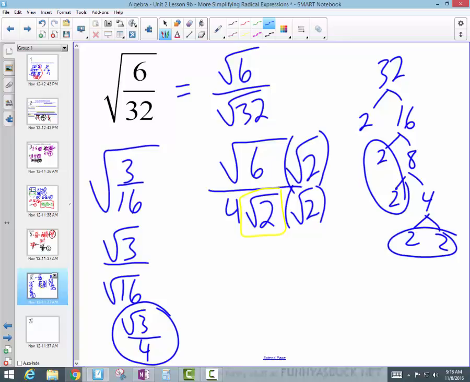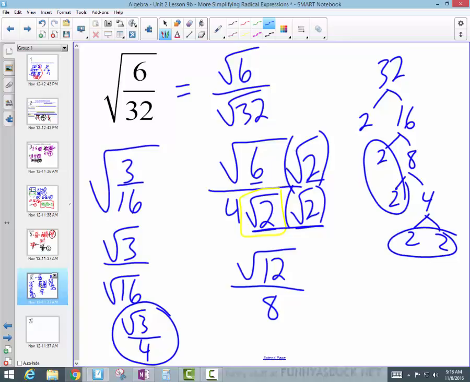Notice all the stuff that happens here. Lots of action that's going to go on. I have the square root of 6 times the square root of 2. Remember, under the radicals, we can multiply. Square root of 6 times the square root of 2 is the square root of 12. Okay? On bottom, we have the square root of 2 times the square root of 2, which we said is 2. But so now this becomes 2, and then I also have 4. 4 times 2 gives me 8. So I have root 12 over 8. With me so far? Take a deep breath and then think, I'm done.